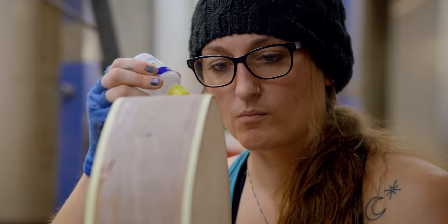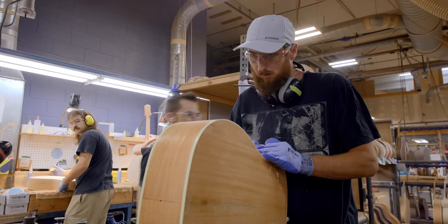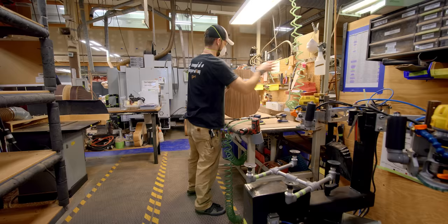People train for a period of time before we even allow them to start binding on instruments, and it still takes a long time for them to get to the point where we have them work on high-end custom product, or get up to speed even on the standard product.